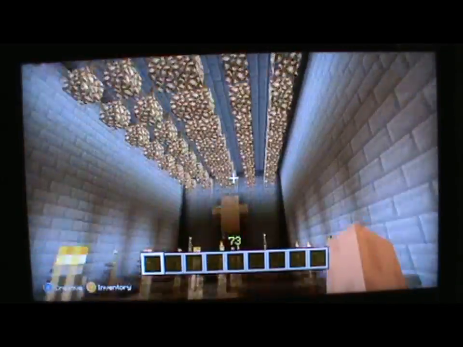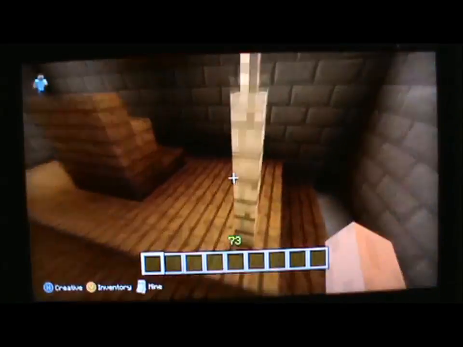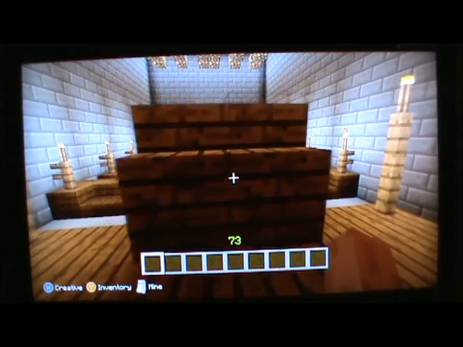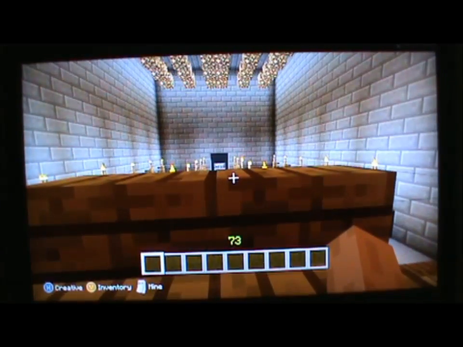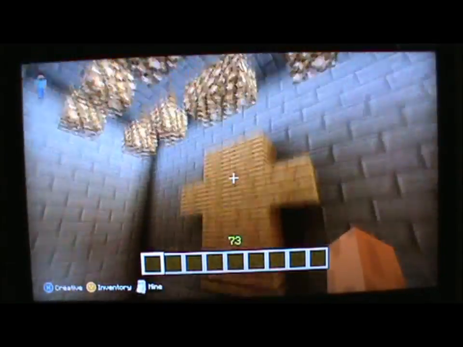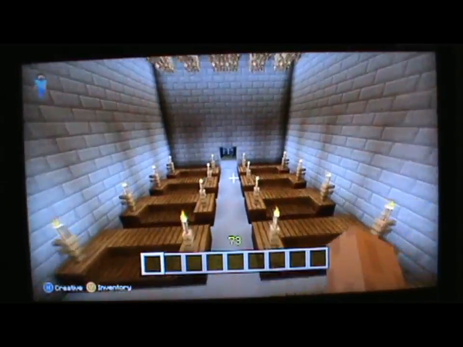Because even with these lights everywhere, the seats were still kind of dark. So yep, that's good. And then we have the torches on each side here. This is the altar, where the priest talks and tells stories. Here's another cross above the altar, and this is basically just a normal, plain old church.